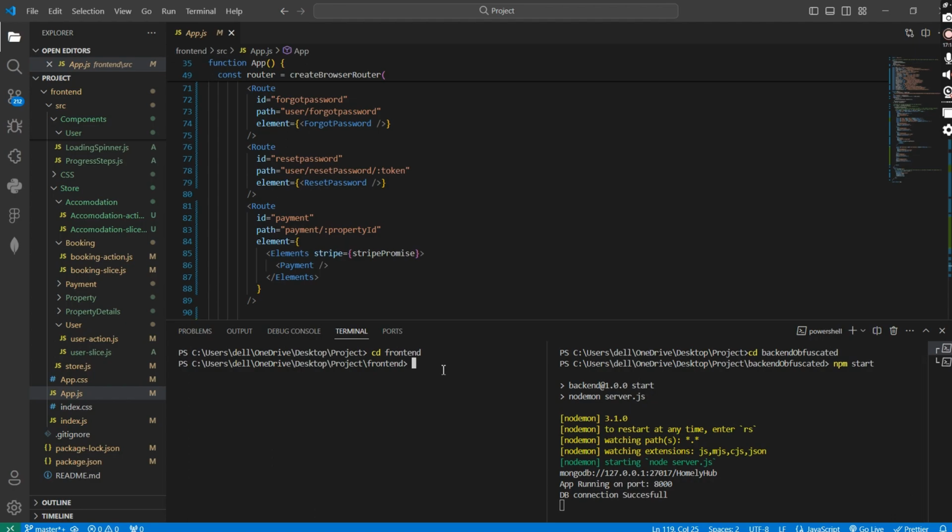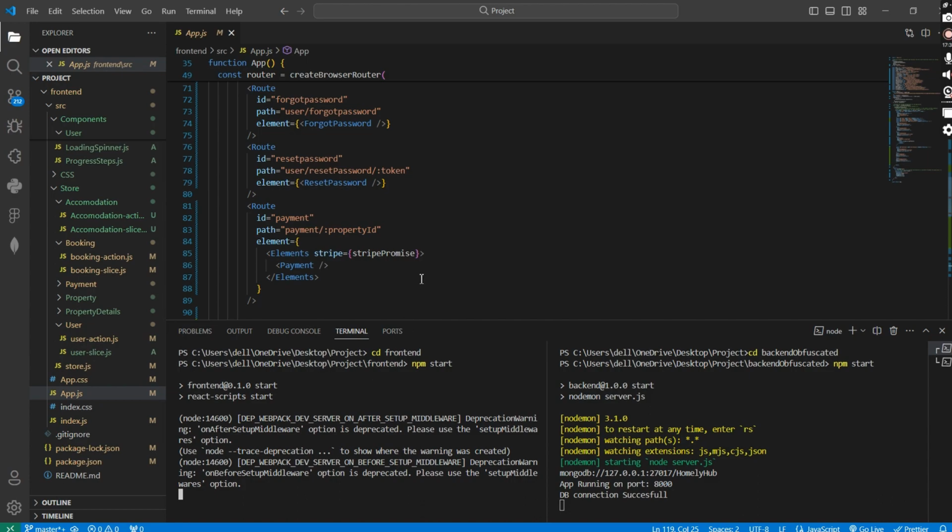Next, we have to run our front end. Same command, npm start, enter. Yes, the front end has also started.